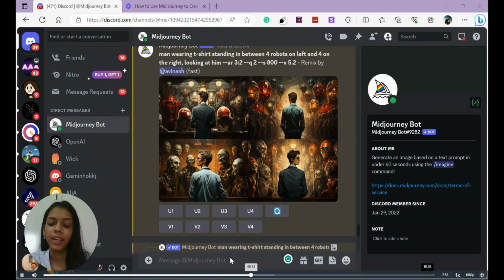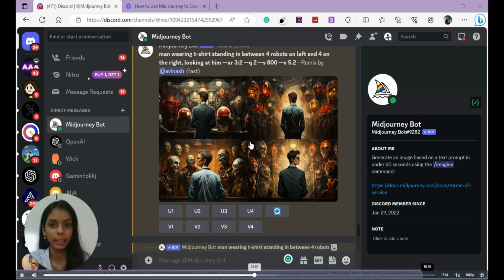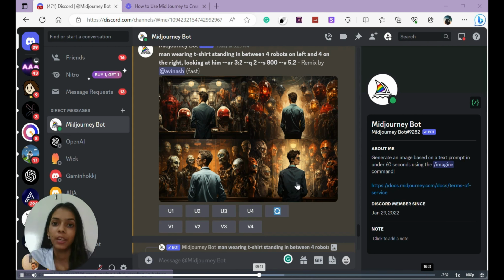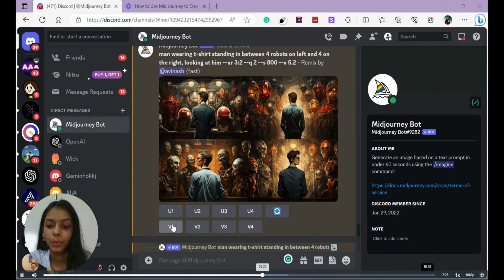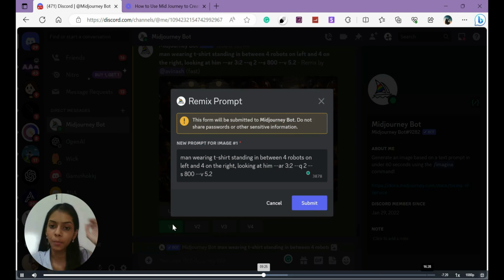If you see, we have generated these images because we want robots, but I don't find them more of robots, they are more like aliens. They look like aliens. So I can also control that. I can control the prompt. For that, we need to add a parameter which is no. I will add a variation in this prompt. For example, I would be using the first image. So I would do v1 and then add a prompt parameter which is no, hyphen hyphen no aliens. I don't want the robots to look like aliens.